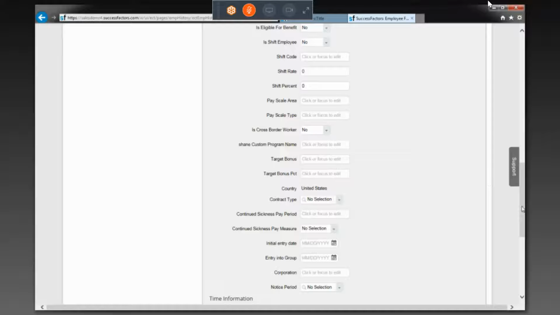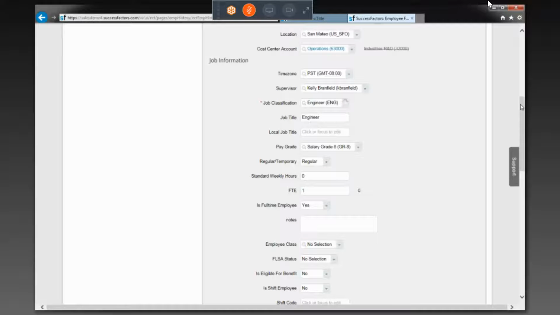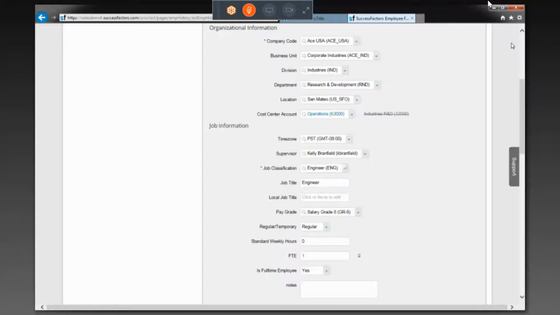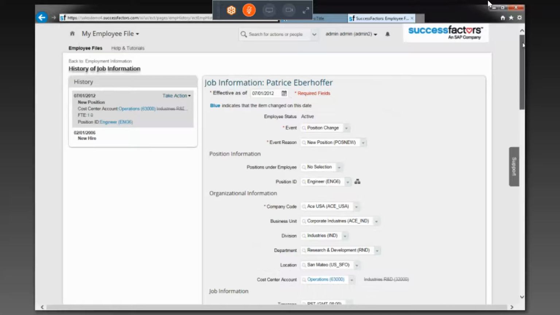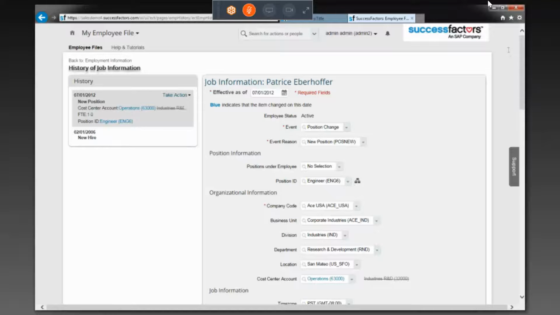What can we change? See, the example could be anything functionally. Let's say, for example, I change the position of an employee. So let's say this position could be, no, I'm sorry.